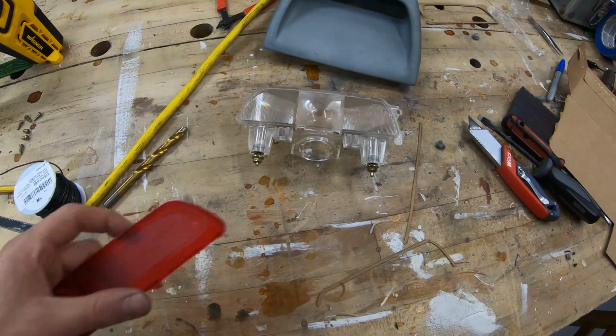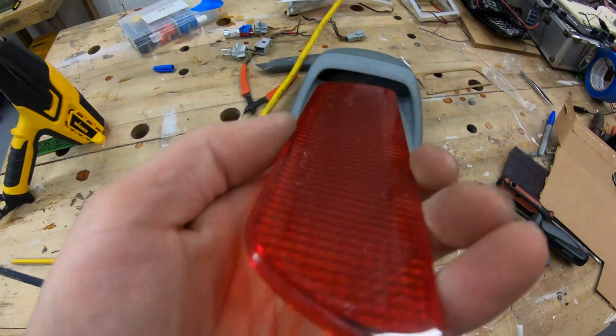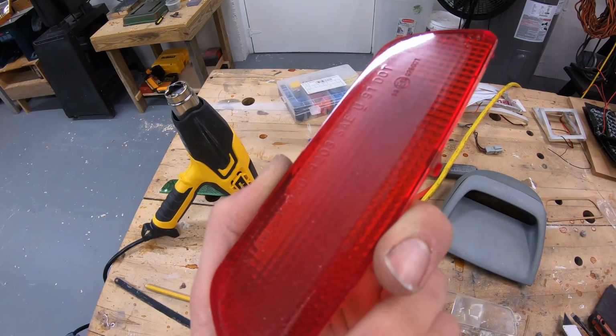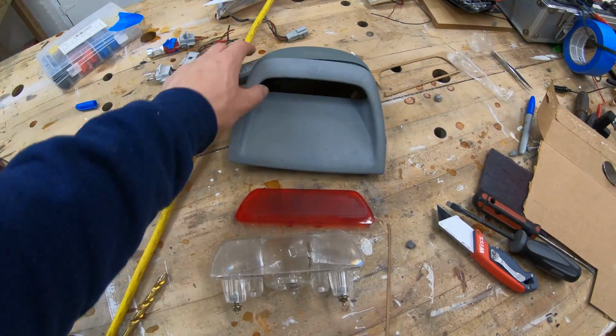I went ahead and separated the lens off of it. So this lens actually just clips on here. I was really careful not to break anything, and it came off good. You can see where it's all damaged from the sun in the center there, but it's not damaged everywhere else. So I know where it is visible here through this hole, because the hole is much smaller than the lens.